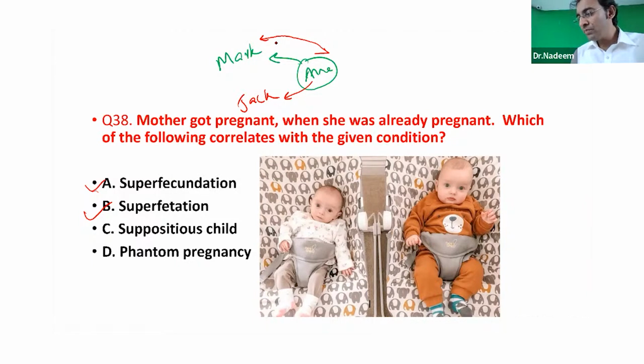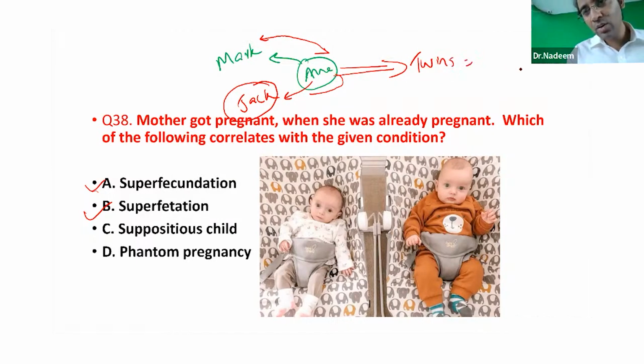Last night, what happened? She had sexual intercourse with her husband. In the early morning, she had sexual intercourse with her boyfriend, and the boyfriend is actually black. Now, there was fertilization of 2 ova. So now there will be delivery of twin children, and one is black, one is white. Fine now?